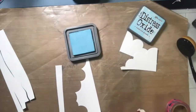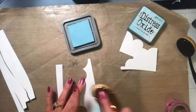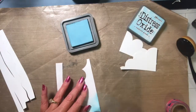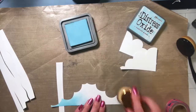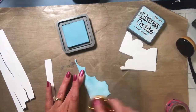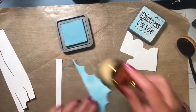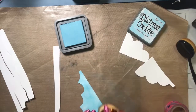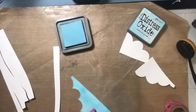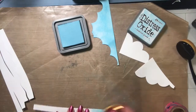I ran it through my Cuttlebug too with white cardstock, and then the interior pieces just fall out. There is a frame around it so you can pop it back in if you wanted to put it on the front of an A7 card. It would fit nicely on that. But I didn't do that, so we're going to be using some tumbled glass to ink up the sky piece that's at the top, and we're going to piece this together like a puzzle on the front of the card to create a beach scene.